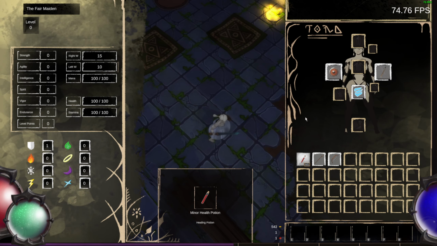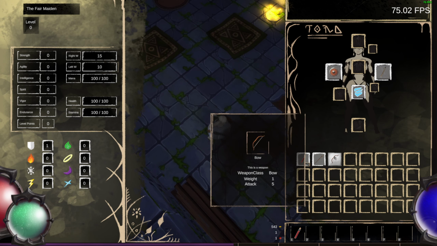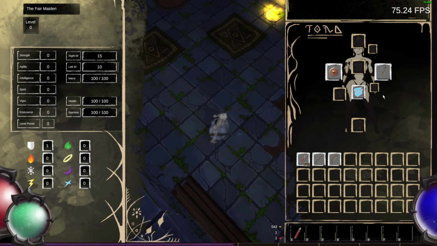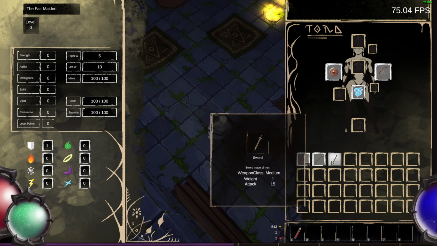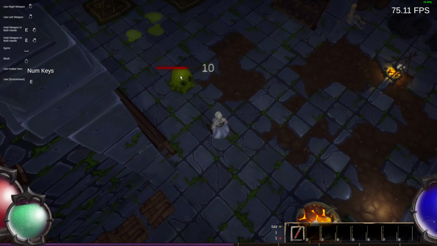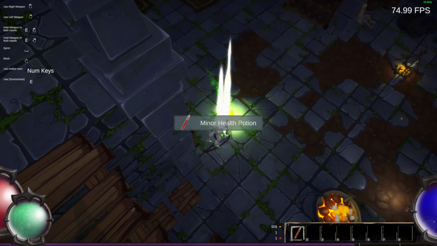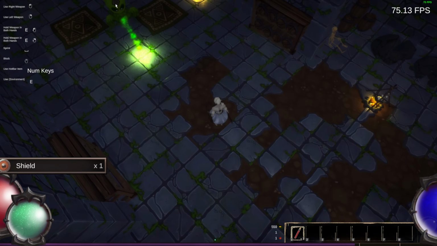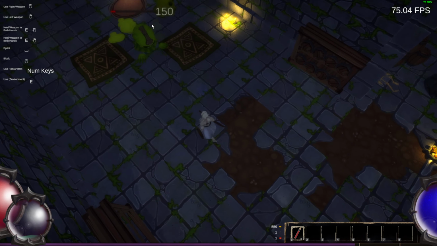Found a potion. Let's put the potion here, I guess. Bow. Can I use the bow? We can use a bow and a shield at the same time? Interesting. Oh, that's not a bow. Apparently that's how the bow works. Oops, looks like they can actually shoot back. It looks like we have some kind of magic arrow thing.